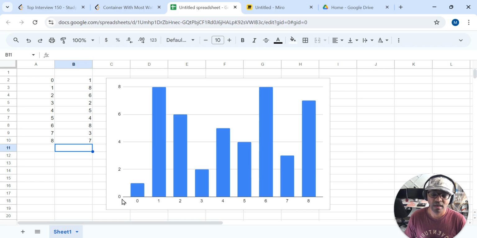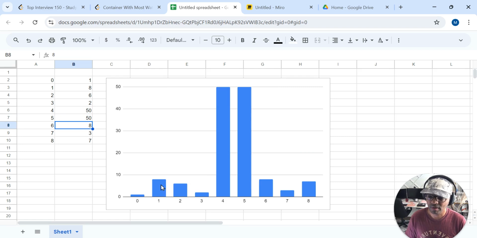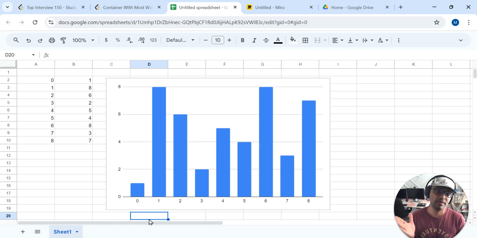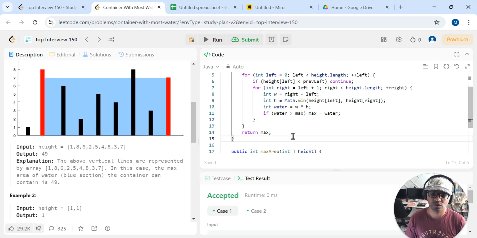They already gave that. That is where we get the best answer, but note that we cannot stop there. The reason is, let's say this was 50, height 50, and this is also height 50. Even though 1, 8 gave us 49, we don't know that's the best, and we need to continue the same algorithm and keep going, because there could be really tall towers in the middle. So we cannot stop, but the algorithm stops when left and right cross each other. So that's the O of n algorithm that I think should work.